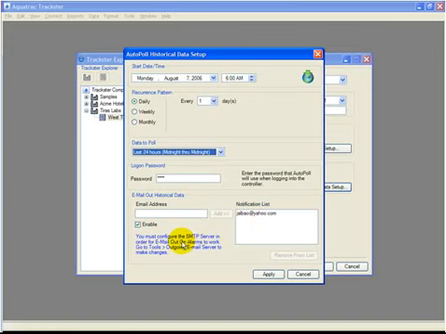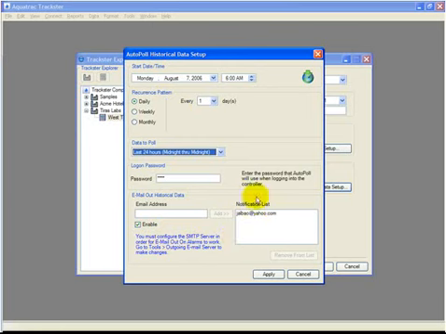It's important to know that if you enter in an email address, or if you want to use the email functionality, you have to configure the SMTP server, which is up in the Tools menu. To learn more about the SMTP server and how to set it up, you can reference other help files.